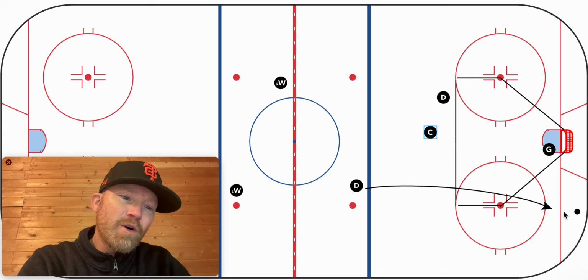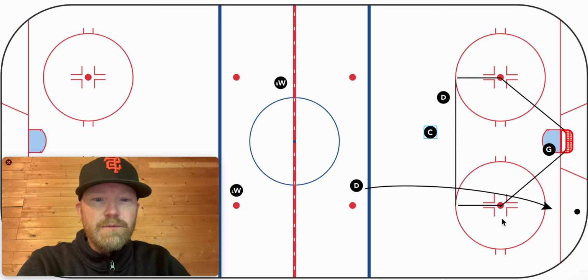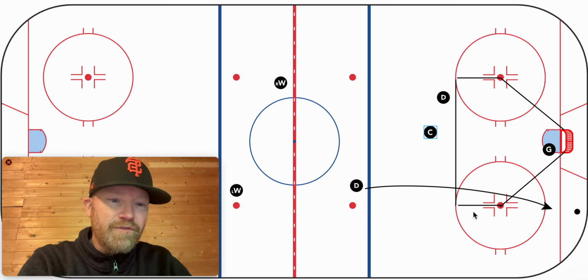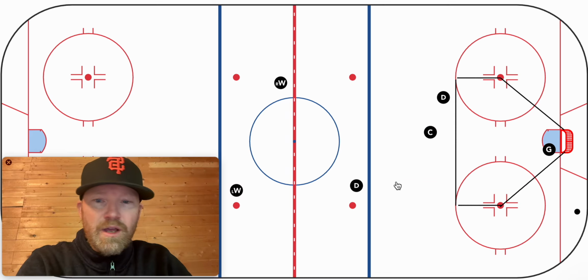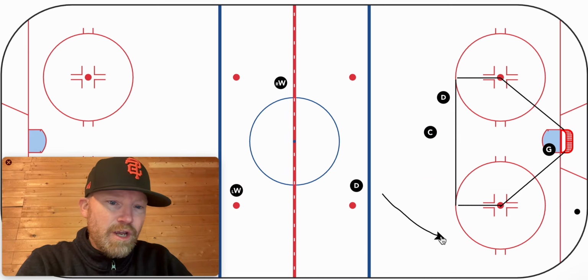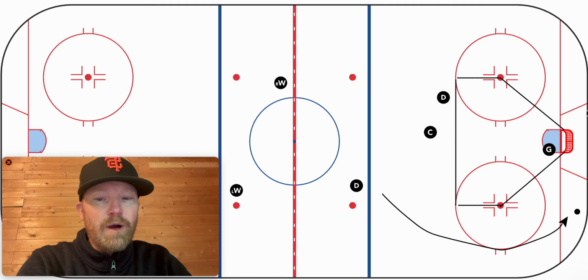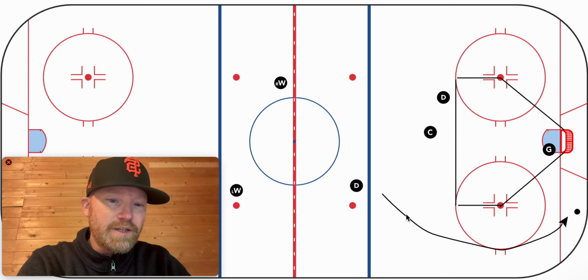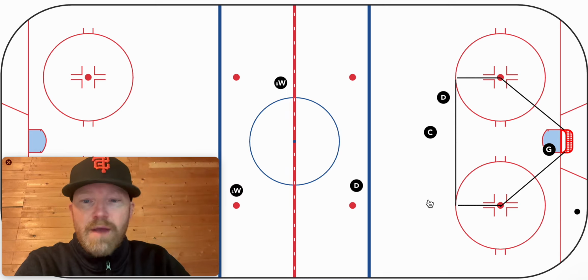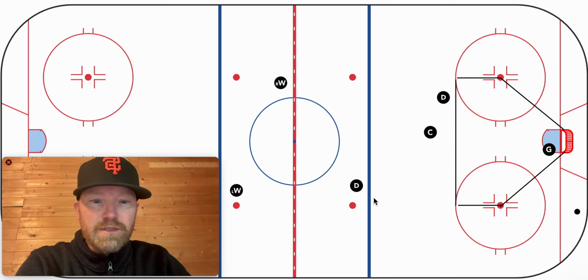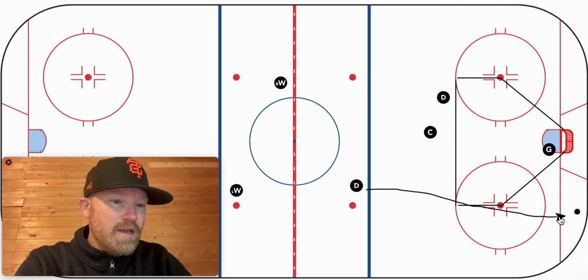And then as they go and get this puck, they want to stay straight with the puck to not give the other team a tip as to what they're doing with it. If they take this wide, huge angle going like this, that's very easy for the other team to determine which way they're going. They're obviously going behind the net, unless they're going to do something elusive and spin or reverse. Ideally, you want to take a straight line and then make your decision closer to the puck. So this D skating in.